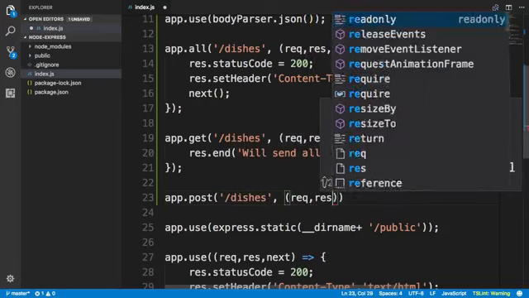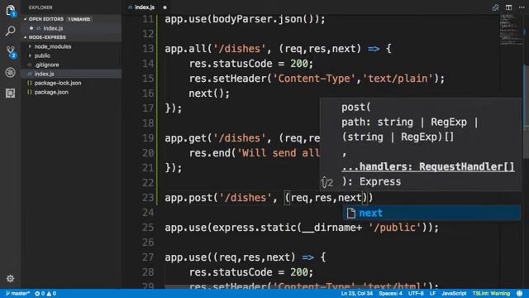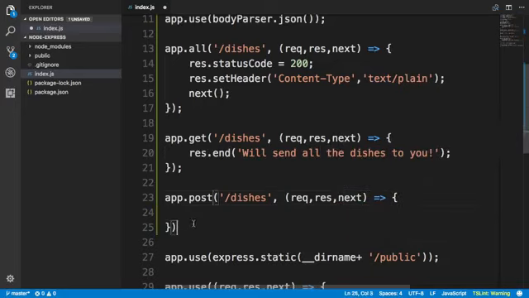And again, the parameters would be req, res, next, and that function that is invoked will be here. Now, when the GET request is received, because here you're calling res.end, that ends the handling of the GET request, and this will trigger the response to be sent back to the client at this point. Now, if you get a POST request on dishes, again, this whole code will be executed, and then because of this next, that will drop into this function call here, and then the code here will be executed.